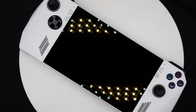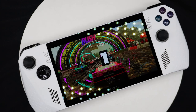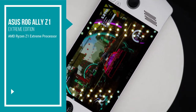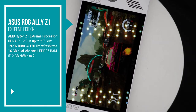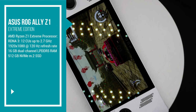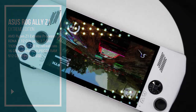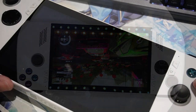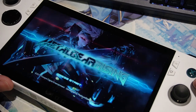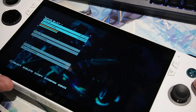On a technical level, everything about the ROG Ally looks and feels impressive. The model I spent a few weeks with was a top-of-the-line ROG Ally, sporting a custom AMD Ryzen Z1 Extreme APU chipset, 16GB of LPDDR5 RAM, and a 512GB NVMe SSD for storage. The screen is another attention-grabber: the 7-inch IPS display has a 1080p resolution and a 120Hz refresh rate. Not too shabby.